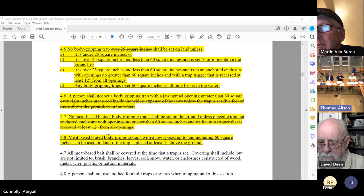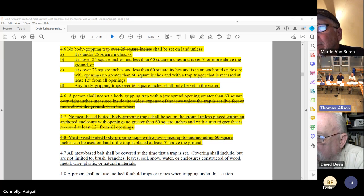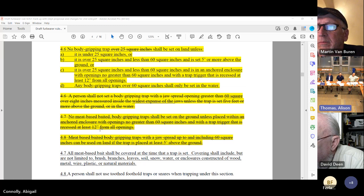So I think if we put the language in 40 inches that's unbaited, whatever made that work. It'd be easier if after a period of time, or if the legislature doesn't like this, we could come back and tune it back to 25 square inches. I think if we pass this at 25 square inches, we're locked into that. You're never going to get that beyond 25 square inches. And that's just my personal thought. I hate to tie this down so much that we're taking away the ability for trappers to target raccoons. I've got one hidden in my garbage the last couple of weeks, and they love somebody's corn traffic.